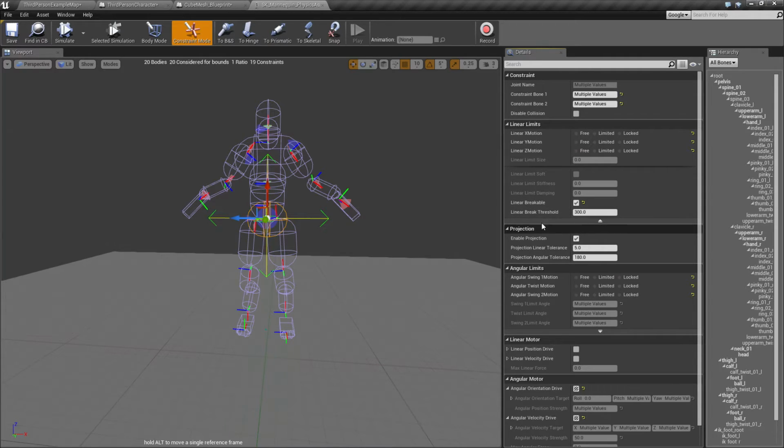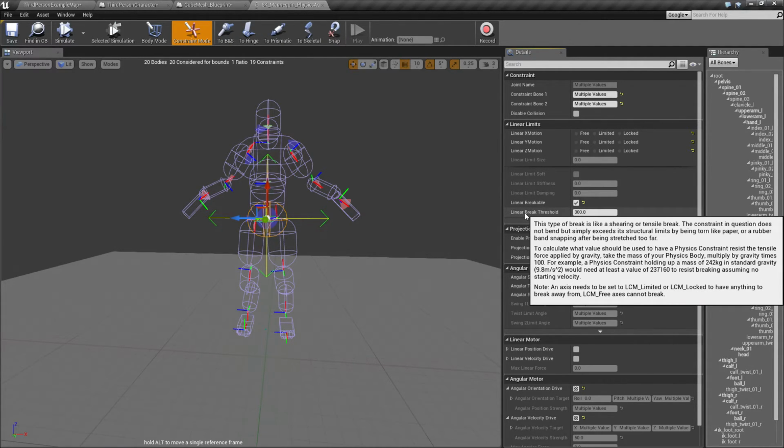So if I enable this one and hover the mouse here, we can see a lot about what this number means. Apparently it takes the mass of the body, and you should multiply that by the gravity, and then multiply that by 100, and that would give the minimum breaking force needed to break off this limb.